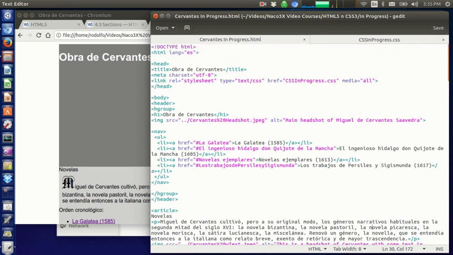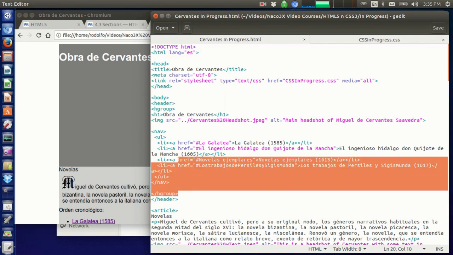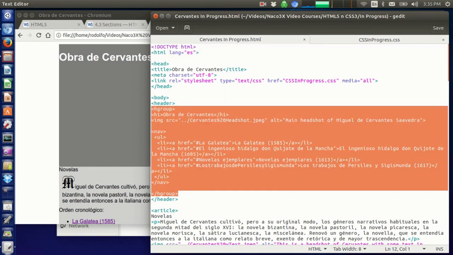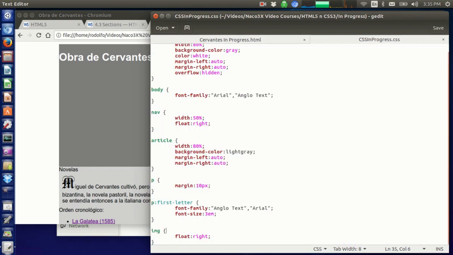So let's go to the document and let me show you where it is defined so we can see. Okay, you see that the image actually here in the age group, or our age group, has the image as a child element. Okay, so in order for us to affect that particular image, we need to specify it like this. You see how here we specified image that includes all of the images. We can be more specific.